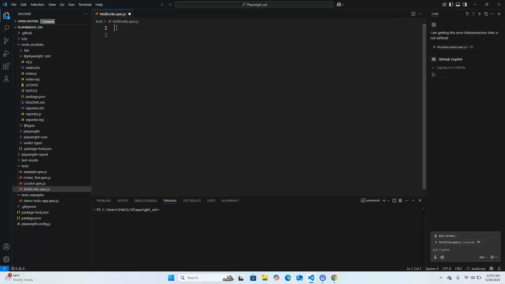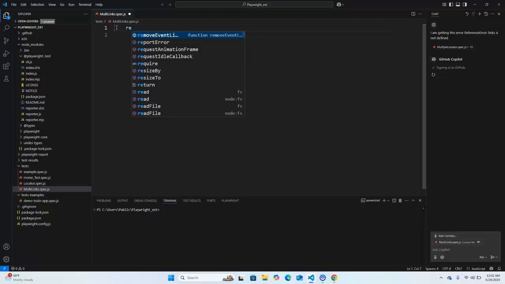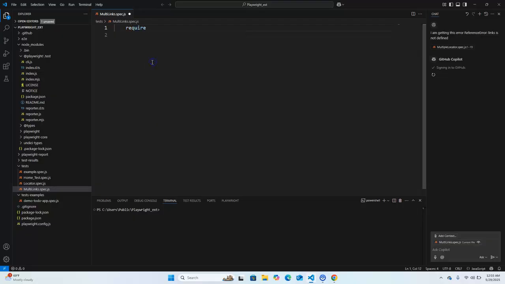So what we need to do first is import the package. For that we will write the require function, and in this require function we will specify the package name.